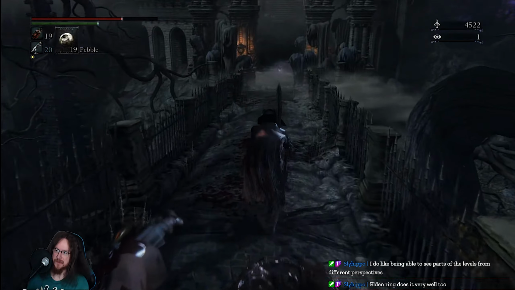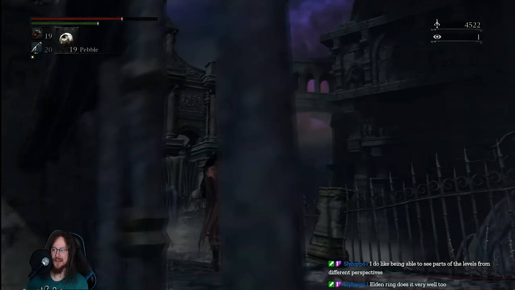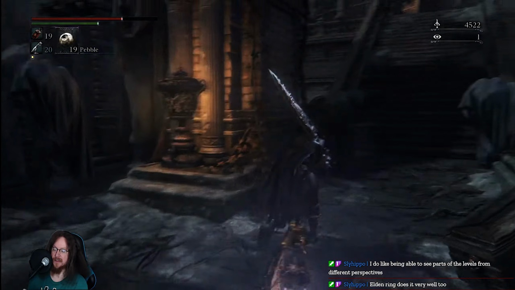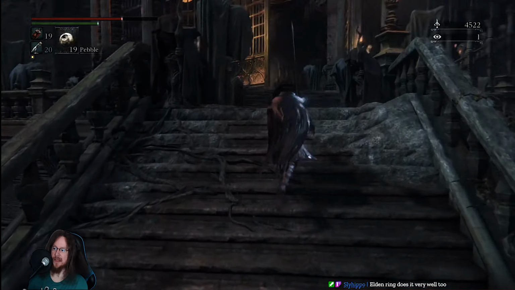So you head along, there's more of the little squiggly guys. You can see a cool bridge that heads back to the top of the roof of the church that we just defeated the vicar in. And I think we're going to go there next, because I've only done a part of this level. Oh, thank God the wind stopped whipping up.